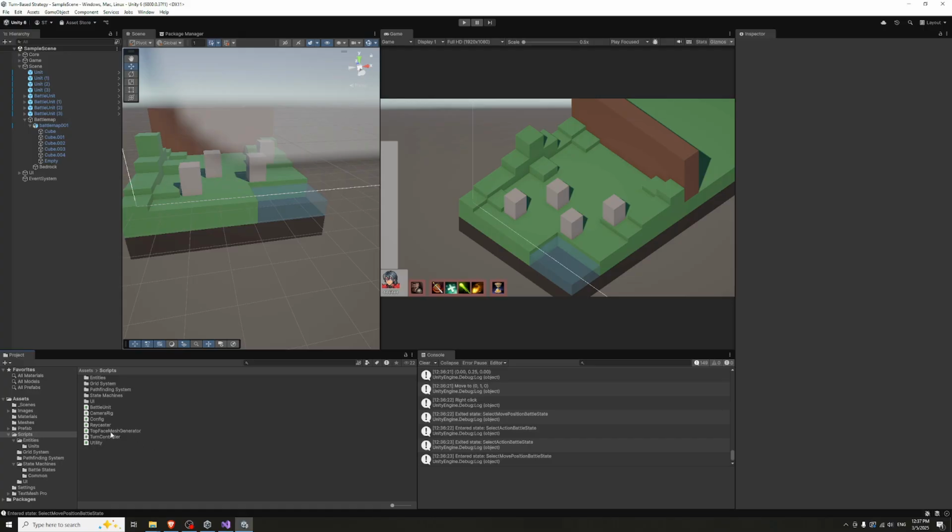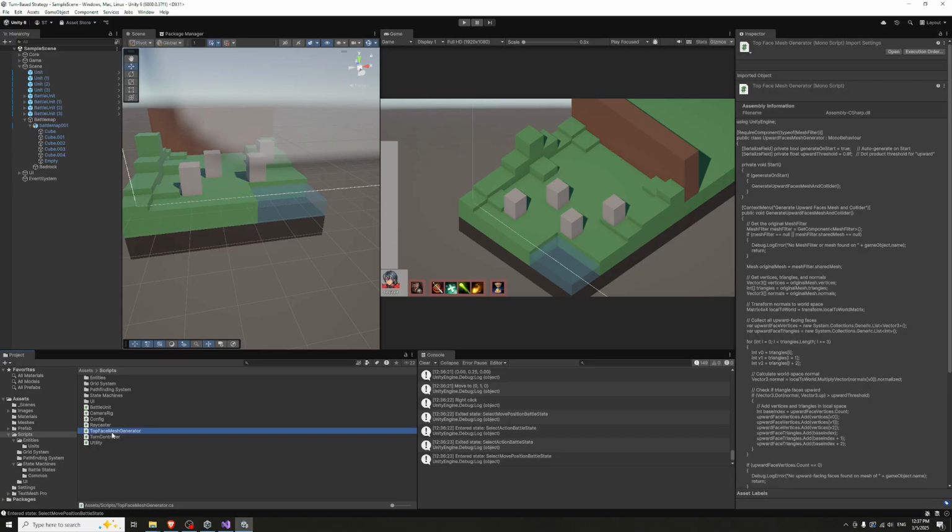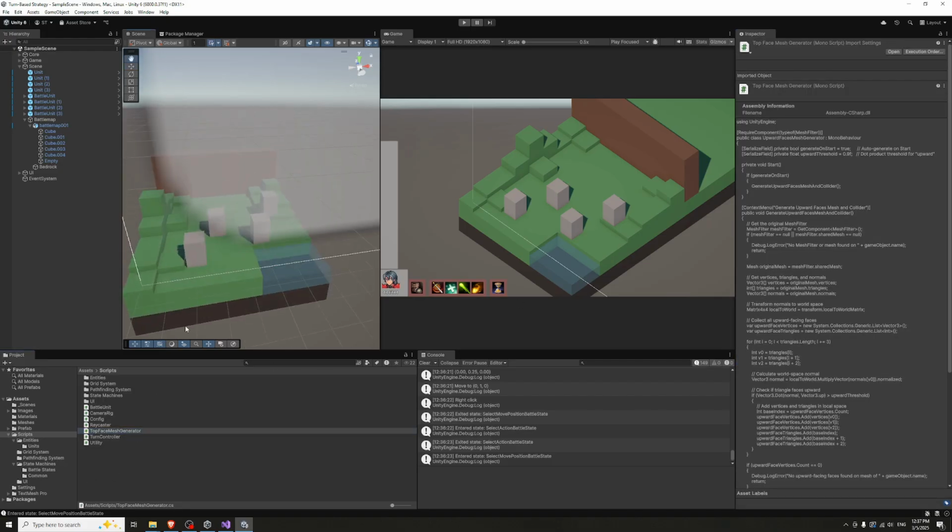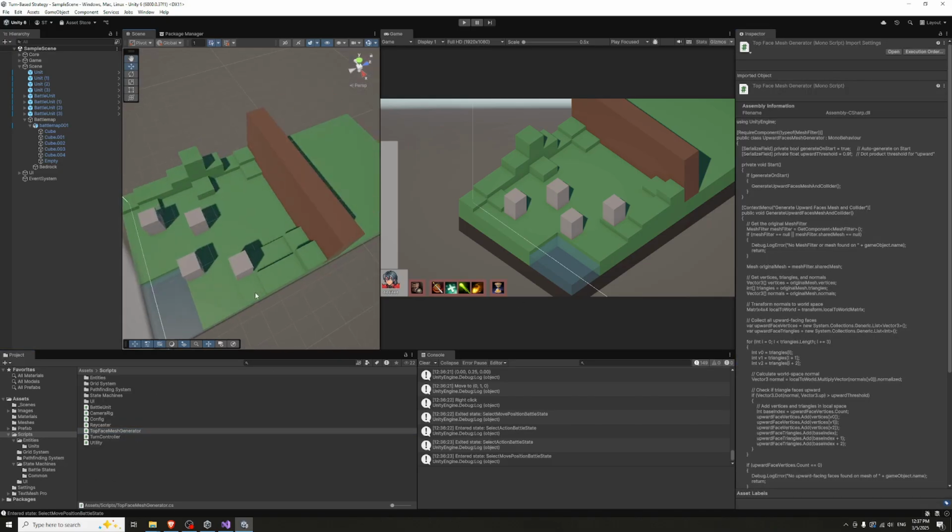Okay, I came up with something pretty cool. Top face mesh generator. So, disclaimer, I did just ask Grok to create this, but I came up with the idea, so that's what counts, okay?